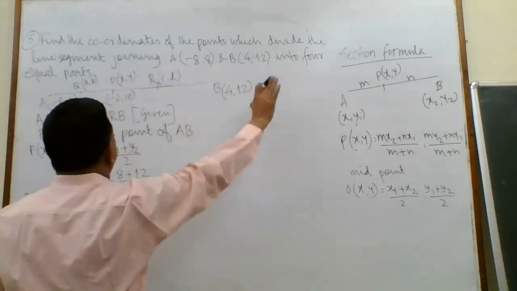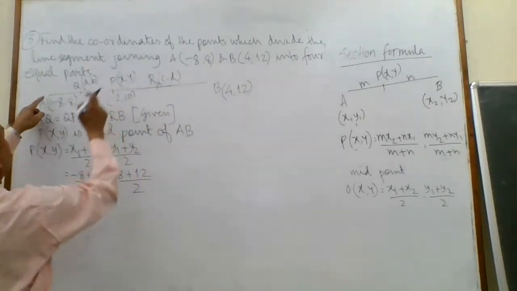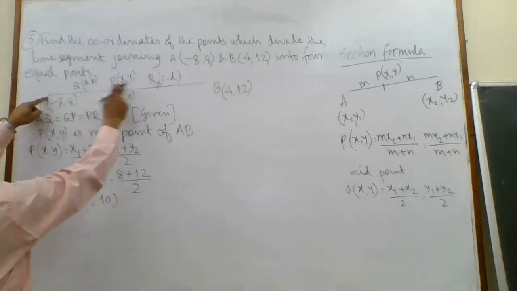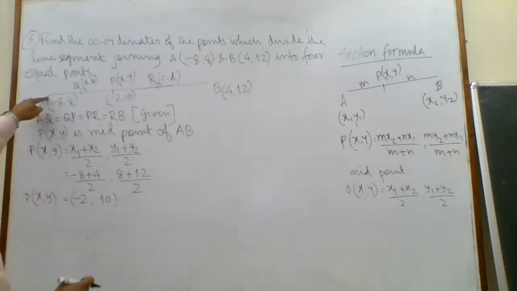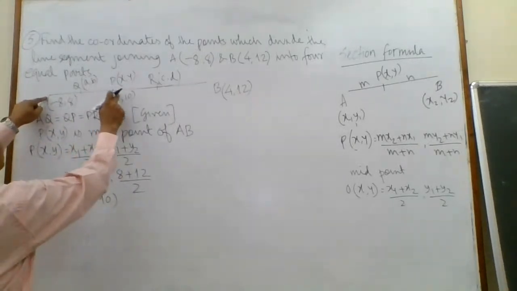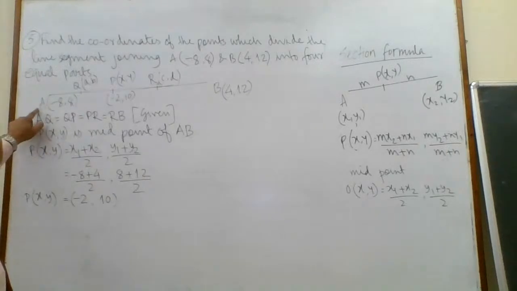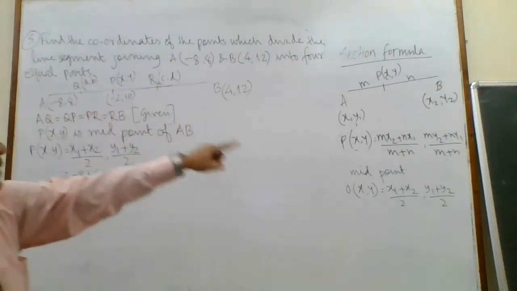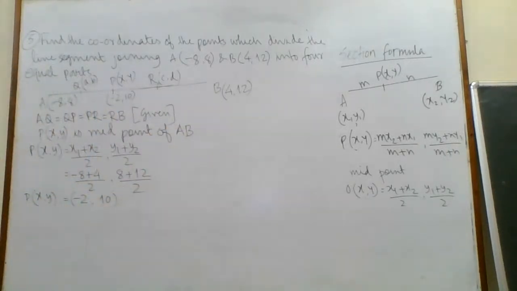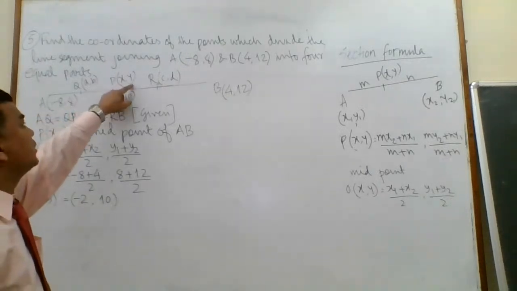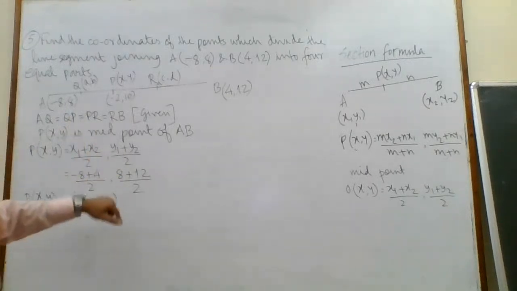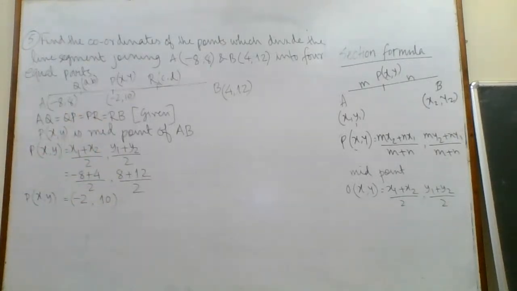Now forget this side, R and B both. Just focus till AP. In AP, there is a point Q in the middle such that AQ equals QP. It is given. So that means who is Q? Midpoint. But whose midpoint? Of A and P. So once again we will apply the same formula. X1, Y1 will remain the same, but P will act as X2, Y2.